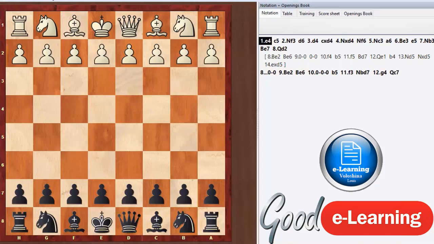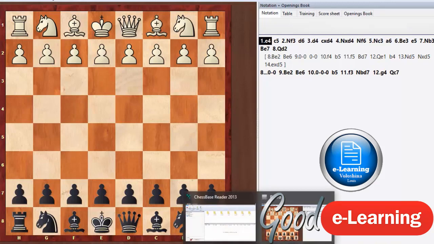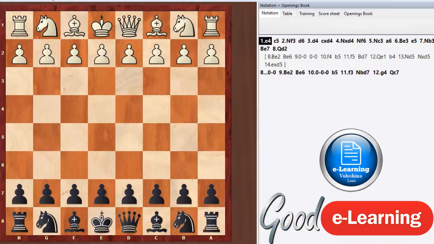In this lesson, we're going to just go over the very basic positions of the Najdorf and explain why it's such a popular response to e4 for black. Basically, the reason it's so popular, especially compared to the dragon variation and others at the highest level, is that it's super flexible. When you play the sixth move a6 with your pawn, it leaves you open. You can transpose into the Scheveningen, which we're also going to learn about. You can even still transpose back into a dragon, which is a different move order.